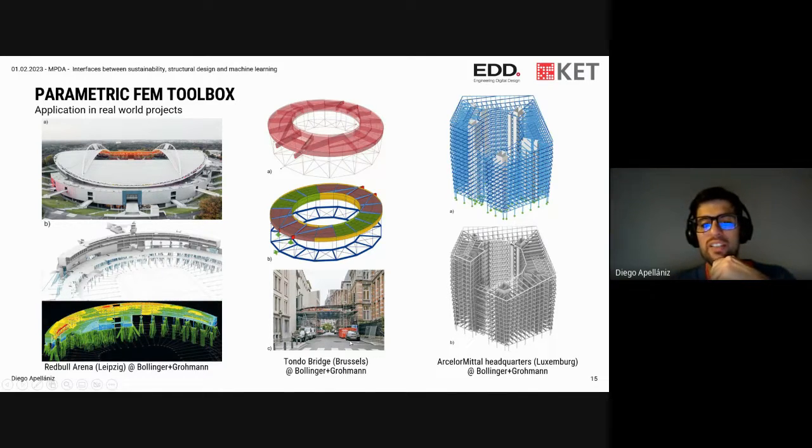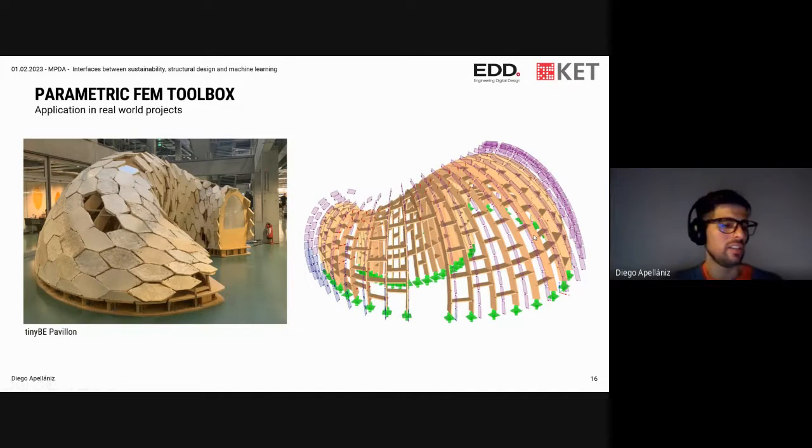And then we have this Tondo bridge in Brussels. In Rhino, you can very easily trim and connect all your steel plates so that the calculation model is going to work in the end. And also, you can use this workflow, as I said, from RFM into Grasshopper in case you want to create some interesting renderings like here, so that we can create some nice visualizations for our reports, for competitions, or something else. And also, this is the project of the first slide.